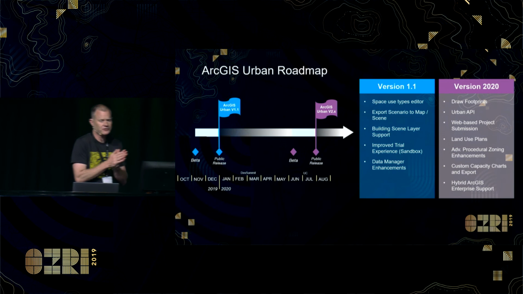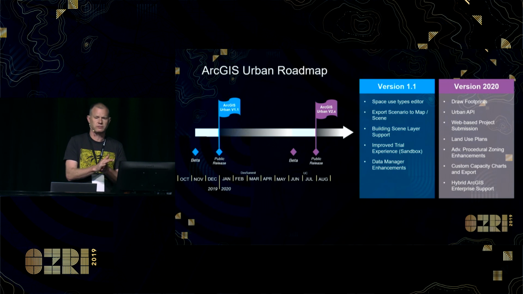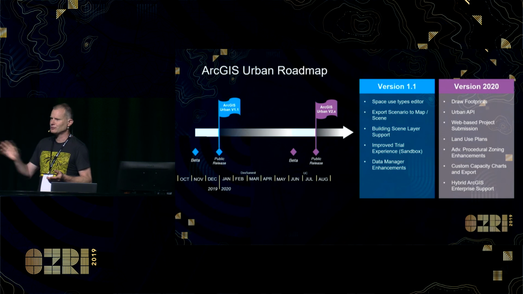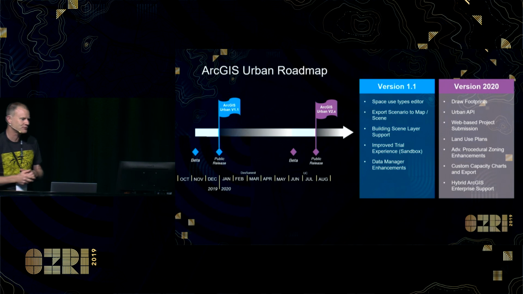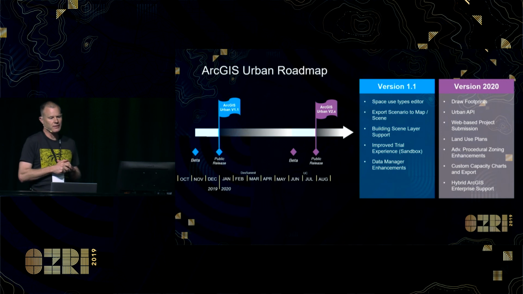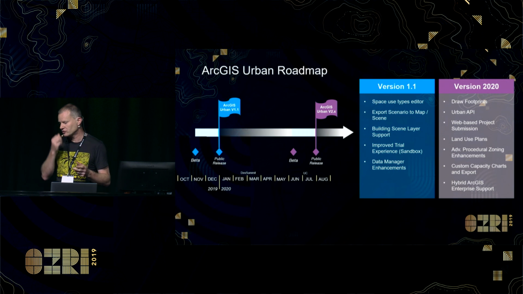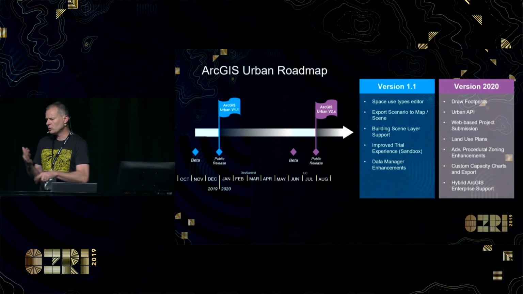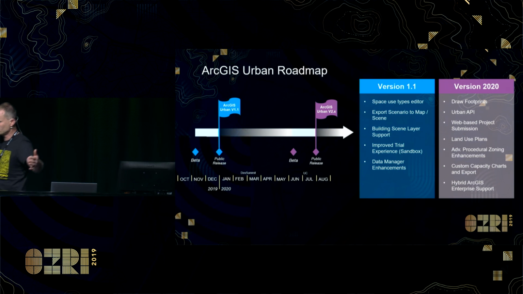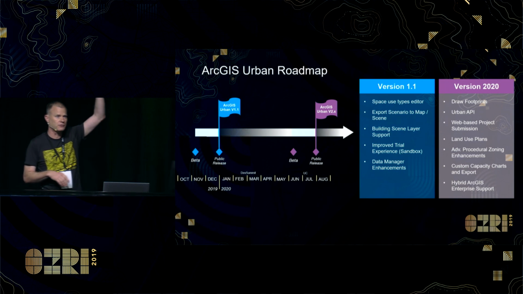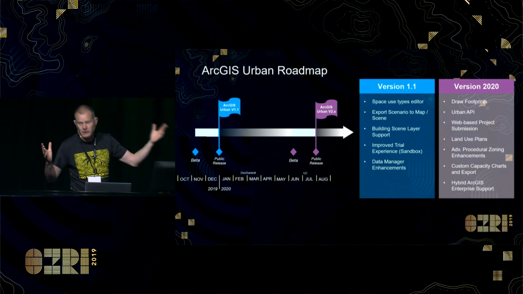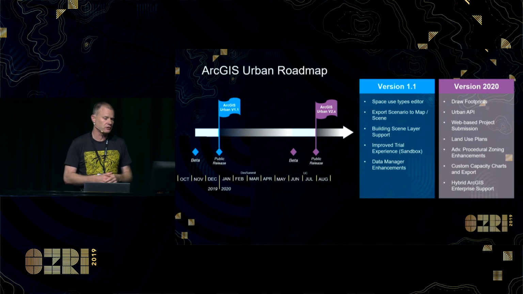And then next year, around Esri UC, which is usually July, we'll see version 2 come out, or what they're now calling version 2020. They're moving into that space. They don't want a 1.1, 1.3 and all that sort of stuff. What they'll want to do with that, though, is also allow things like a suitability index to come in, where you can say, give me all the buildings where there's no heritage listing, the properties are over, say, 1,200 square metres, and I've got a building height limit of, say, 45 stories. It will go through and in my project area find all those things for you. So there are some capabilities coming in at that point as well.